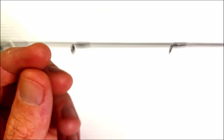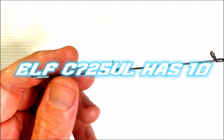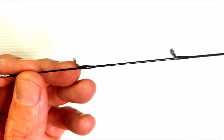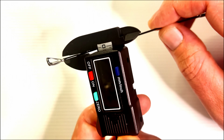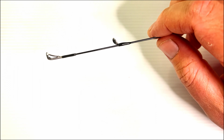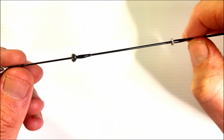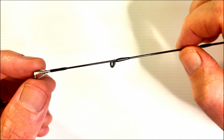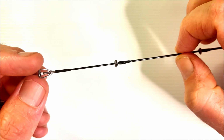So that's more than the Purelure Zero, the Sigma. I can't remember if the Elf has 11 or 12, but it's definitely equally as high as any other rod, if not the highest amount of guides. And the tip diameter is really thin. Let's take a look at the tip diameter. That is 0.9, less than a millimeter. So this rod is pretty crazy. A super thin tip for a rod of such a long length, and a 1 to 18 grams casting weight. So we'll have to test that out. It's kind of hard to believe, and I don't know if I'd really want to be throwing 18 grams on this, but I guess we'll see.